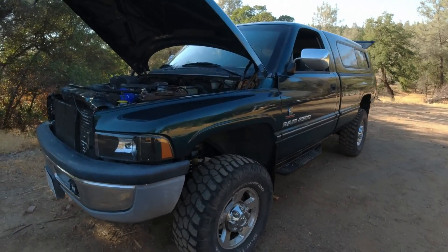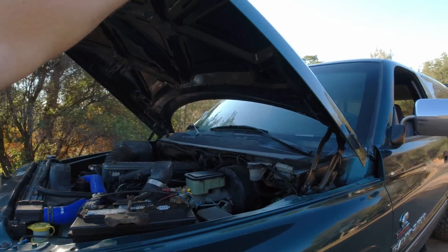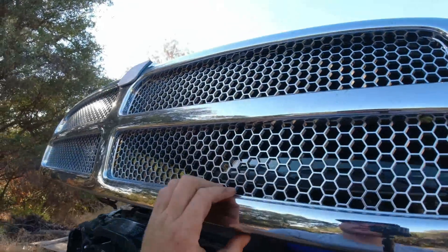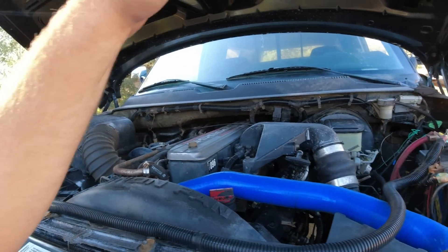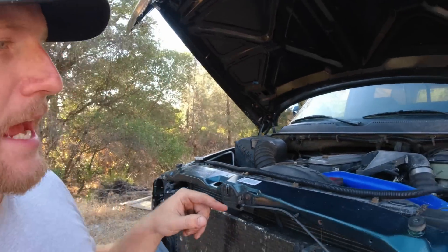To show you everything I've done to it: the cab has been repainted, this is a new fender, this is a new hood, and there's a new grille. Engine-wise, it's still a bone-stock engine except I turned the pump up a little bit - it's got a number 8 plate. Smoke screw has been turned, because we like to remind people who are tailgating us to back up. She smokes pretty nice. 4-inch diamond-eye exhaust with a muffler. Killer dowel pin has been tapped. Front and rear main brand new seals, and the tappet cover.